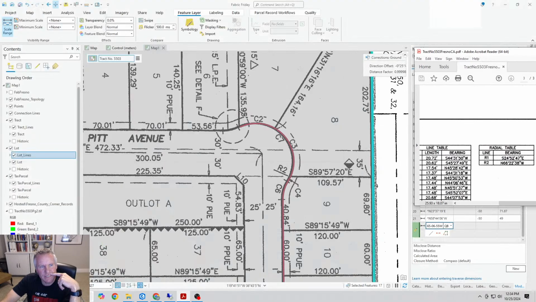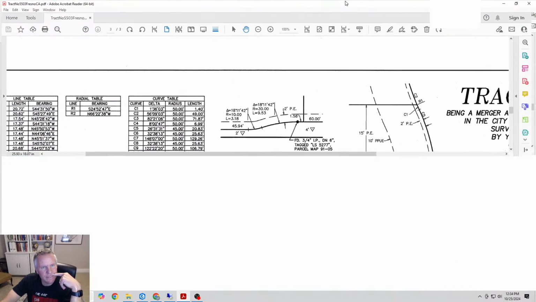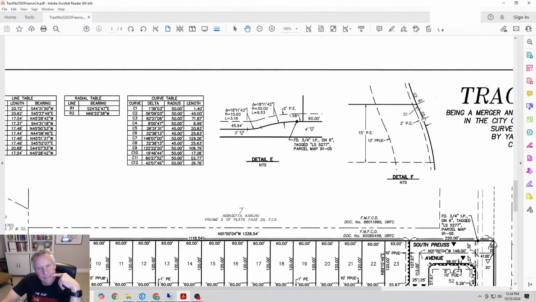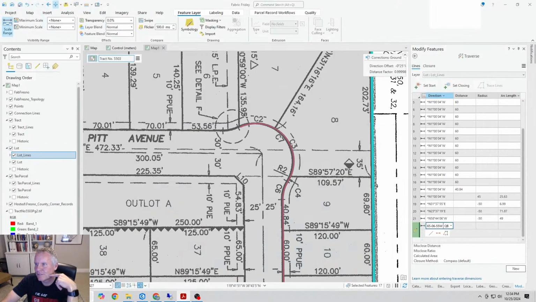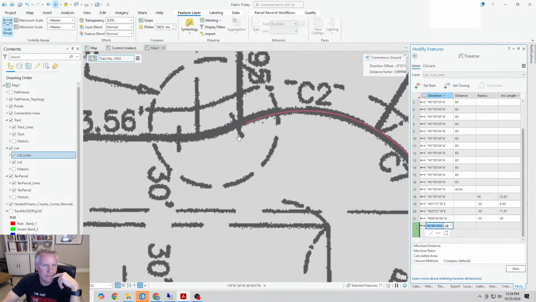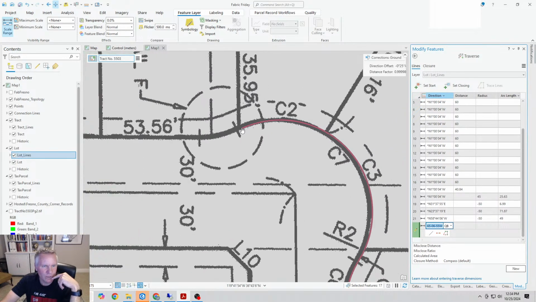It does say detail F, right? Yes. Well, we're just going to assume that curve 5 is incorrect. So curve 1, I'm not sure what the, oh, I think I need to, all right, curve 5 is valid.